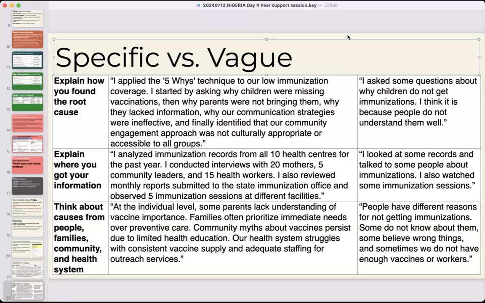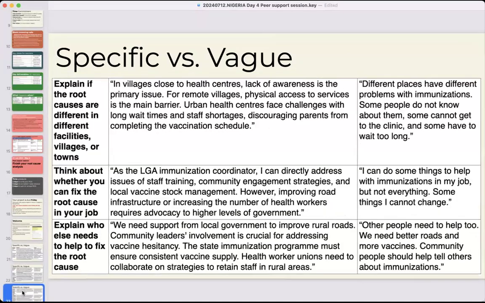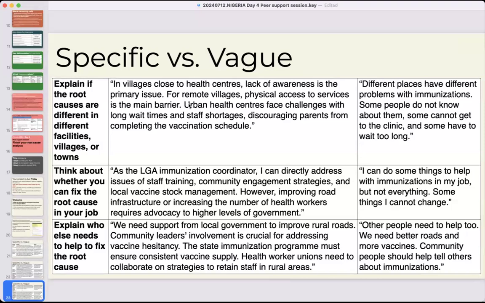Just say, I'm missing information, but here is what I know because I do this every day, because I see caregivers and children every day, or because I manage people who see children and caregivers every day. So if really the root cause that you found, the things that you want to do, are based on what you know because of your experience, that is very legitimate, but you need to say that's what it is. I know this because this is my experience. That's what you need to say.